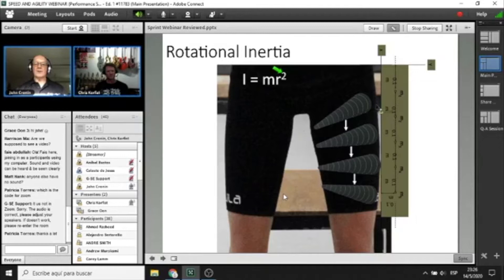The placement of these light loads is a method of overload we take into account when programming with wearable resistance. In summary, move the loads quickly — that's a different way of developing force capability emphasizing acceleration rather than mass. Understand rotational inertia as a means to progressively overload your athletes. Initially start with loads close to the axis of rotation, and as athletes handle the loading, shift it down the thigh to become more distal.